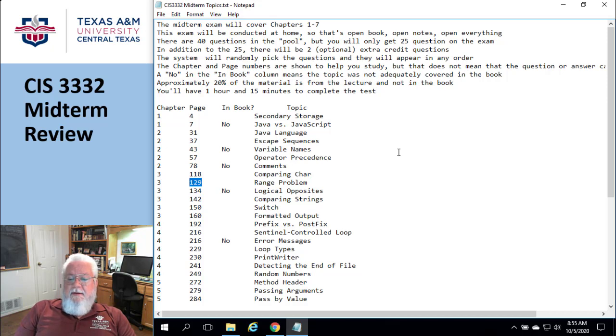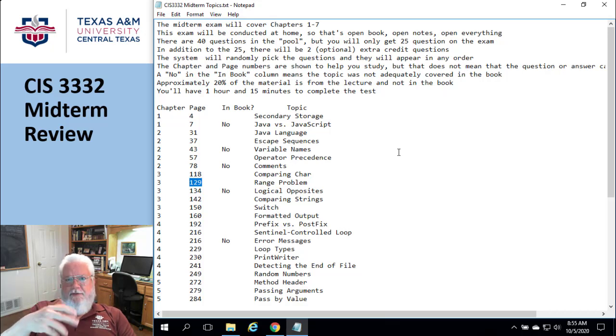Loop types. This is about which type of loop you would pick if... So it's going to be scenario based. One of them is going to be, the loop control variable is a number, and I know exactly how many times we're going to do it. Or if I know it's going to happen at least once, but I don't know how many times. Or I don't care if it happens first, but I don't know how many times.